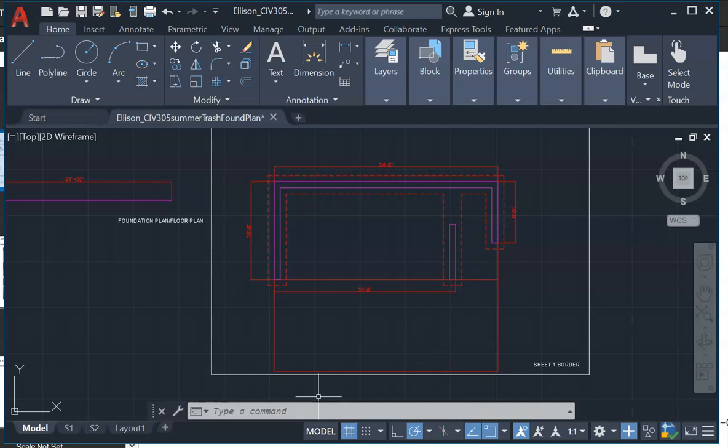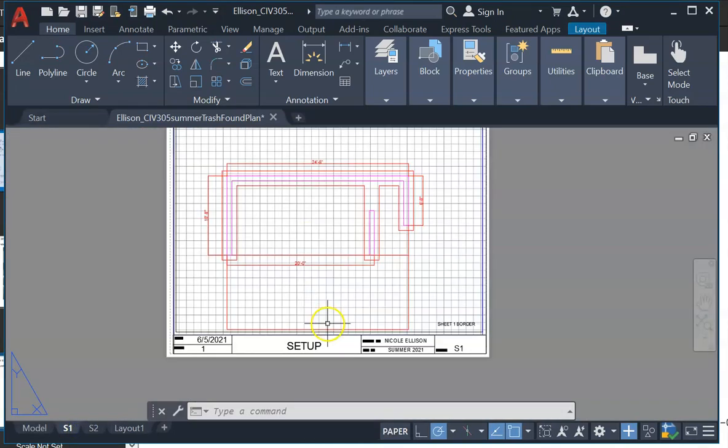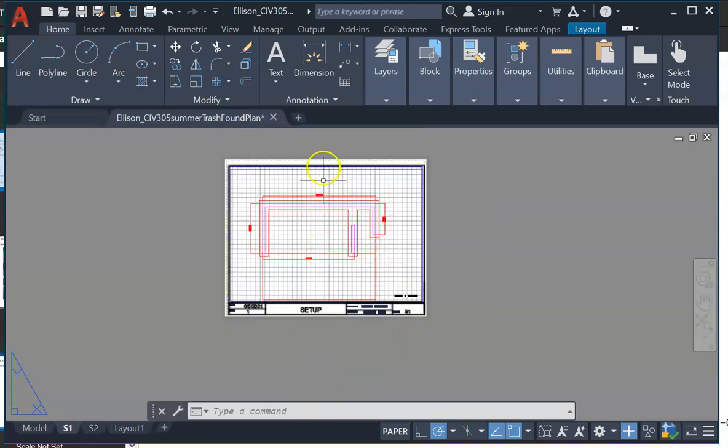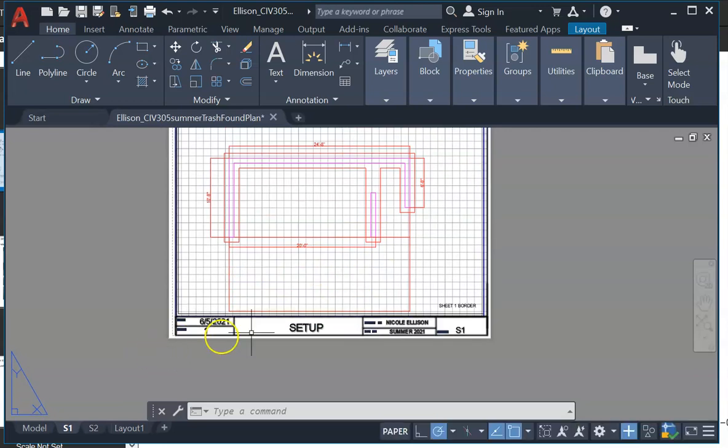If we go now to S1, it actually does fit barely. So I think I actually want to either move it up or toggle my view a little bit. And I think I'm going to just move it up on the page a little bit so that it's more centered and I don't have the edge of the slab so close to my title block.